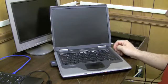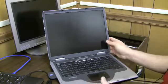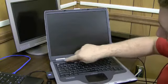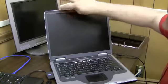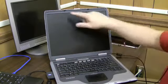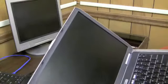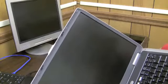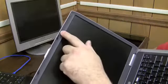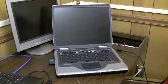Okay. Now, how do we get this front panel off? It's a good question. I don't know. No, I'm just kidding. What you have to do basically is take, there's usually screws on the front of the computer, the front panel, and you can't see them because they're usually buried under these rubber nubs. If you can see, there's a rubber nub here, a rubber nub here, and we're going to pull them off and we will see that there's screws under there. I use a really small screwdriver to pull them off. Let me go get one.